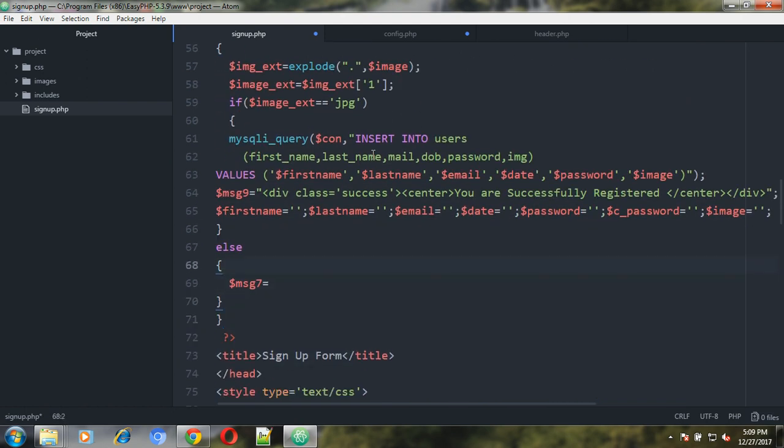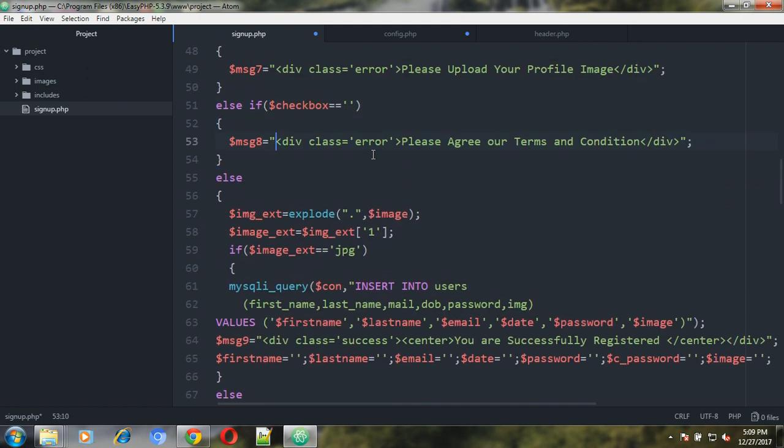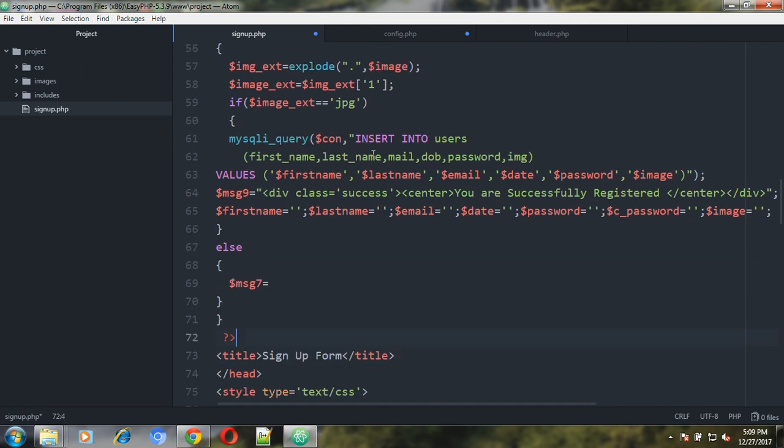No, just complete it. Else will generate an error that please upload an image file. Please upload an image file.